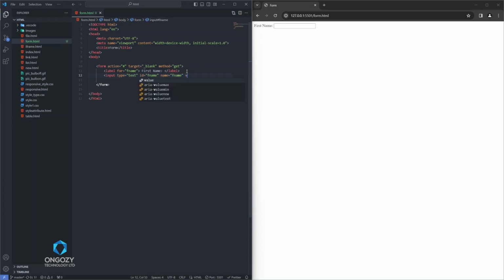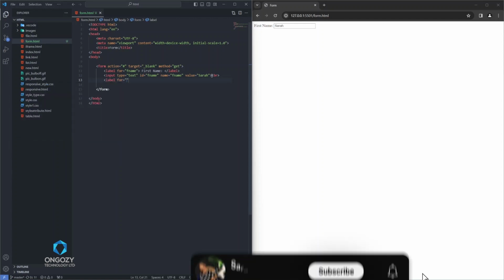And we are going to have a value. And this value, let's write, my first name is Sarah. And here I want us to break to the next line. Then let us have another label for last name.